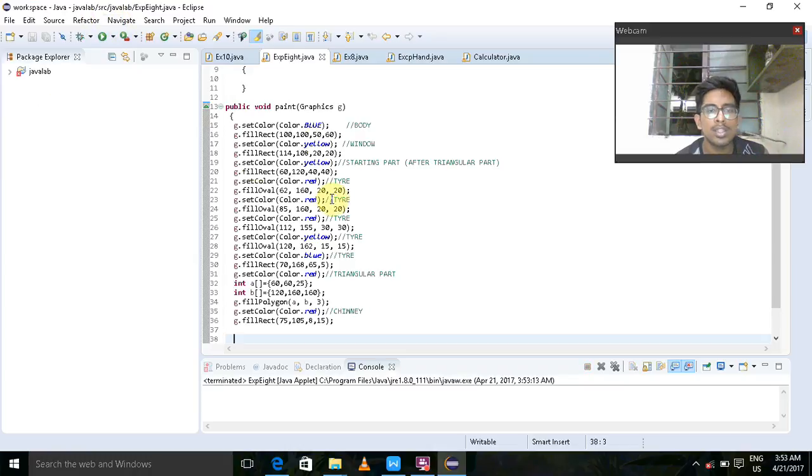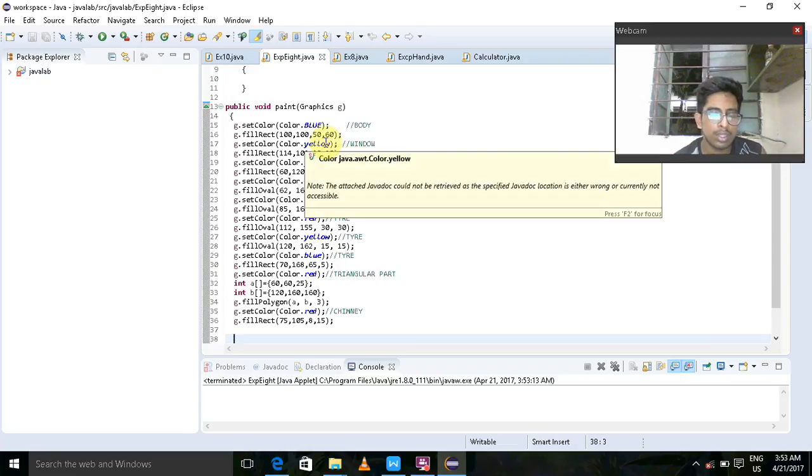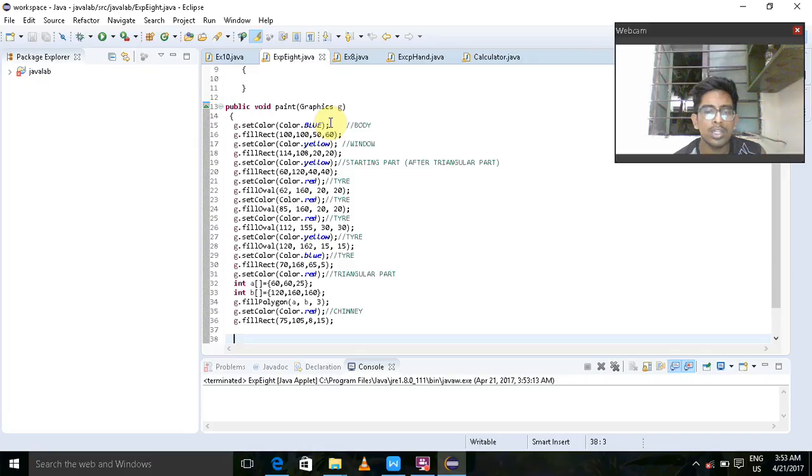Thus we can see that in this program we have to calculate the coordinates of every point, where we have to give the color and the shape of the train. So these 2 programs are executed properly for experiment number 9. Thank you for watching this video.